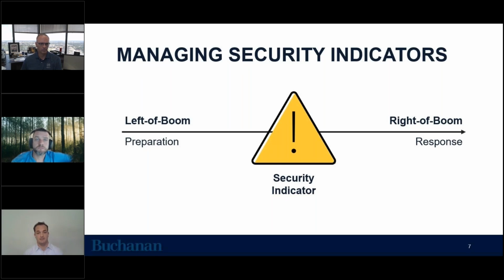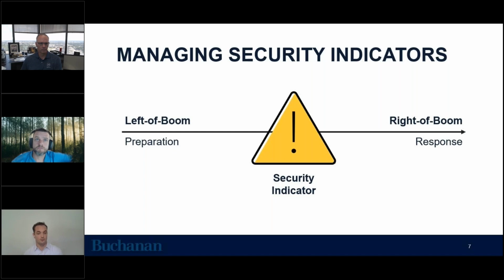Everything to the left of boom is the preparation side. That's ensuring that you have an incident response plan. That's practicing your incident response plan through tabletop exercises. That's appropriate training for your personnel so they know not to click on phishing links, or if they click on something, to immediately notify the security team so that a full investigation or response can take place.